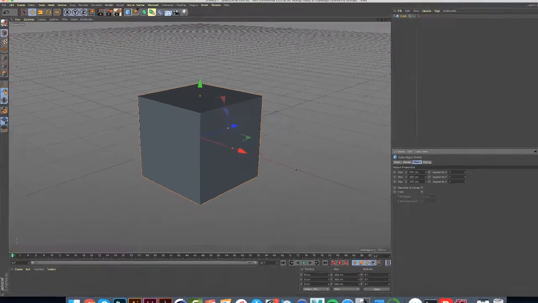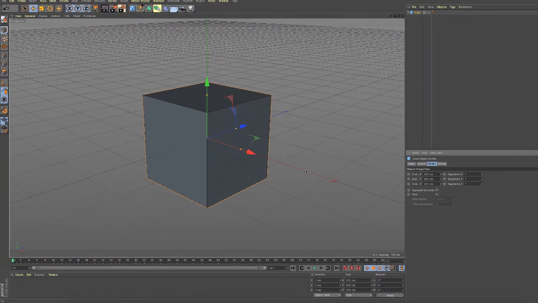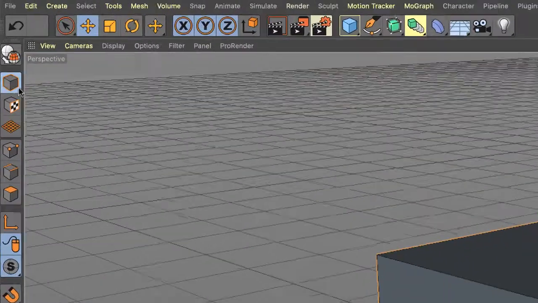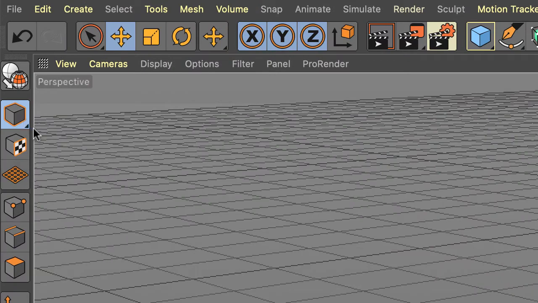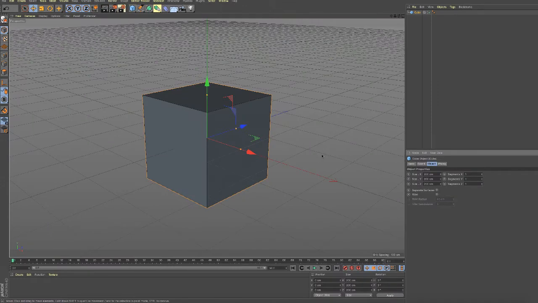Sizing and moving objects in Cinema 4D is very intuitive, and you may have figured it out already as you've been watching these introductory videos on the interface. One thing before we get started here, and I touched on this earlier, ensure that you're in model mode. So this model icon should be selected. If you're in one of these other modes, a lot of the stuff you're seeing on the screen is going to look different and it's not going to work. So ensure that model mode is selected before going on.